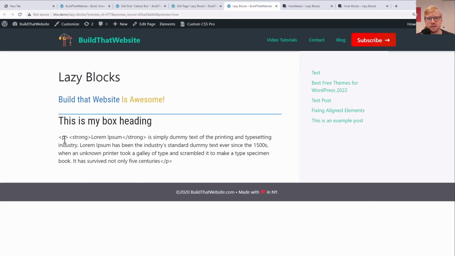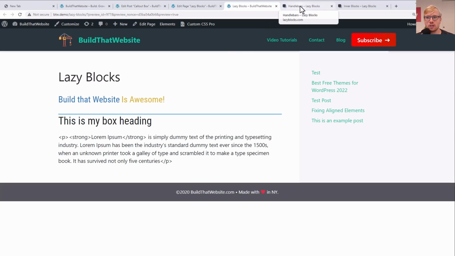And as you can see, something's not quite right. It's sticking the HTML tags in the text. So it's just outputting plain text with the HTML tags around it. It's not actually executing the tags. And if this is your first time using LazyBlocks, you might be really scratching your head. And in fact, it's been a while since I used it, and I was sort of forgetting the mistake I made.